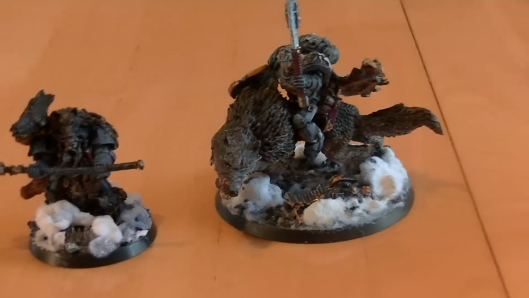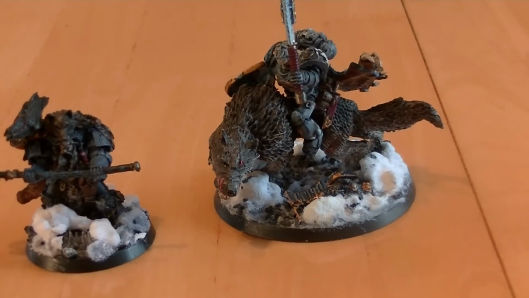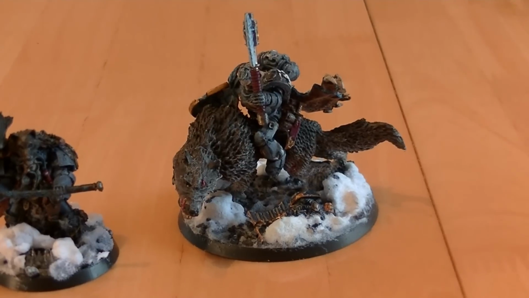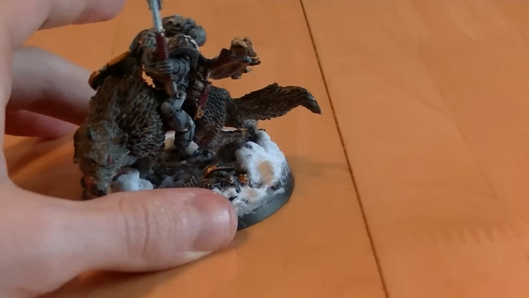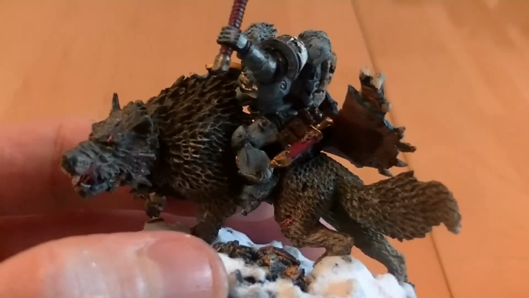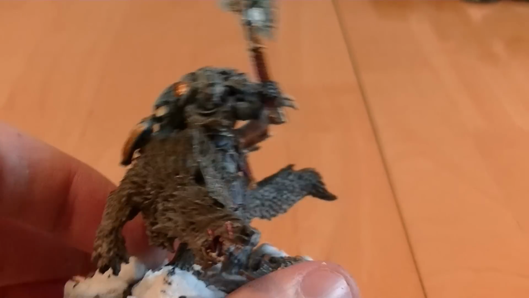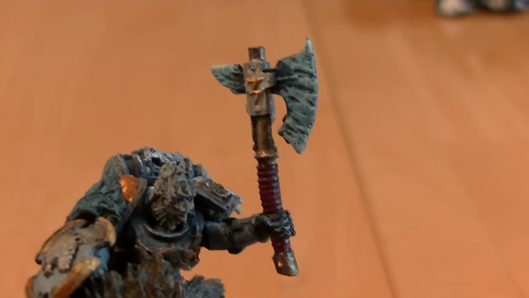Okay, the second HQ is a Wolf Lord. He's going to be equipped with Melter Bombs, a Thunderwolf Cavalry Mount, and Storm Shield and Frost Axe. Moving Najal out of the way. Now the reason I've put him on a mount is to give him maneuverability. What I want him to do is be able to be quite versatile in how I use him.